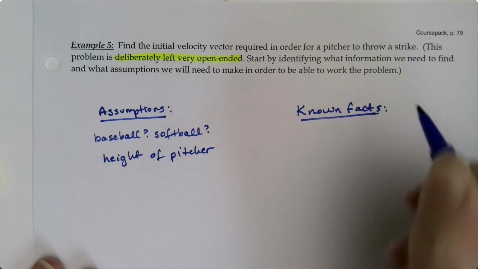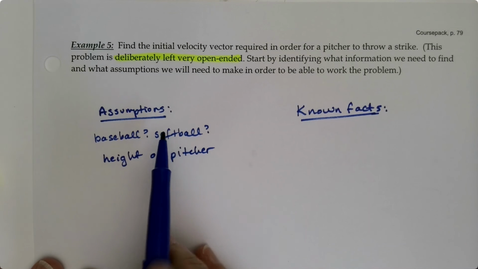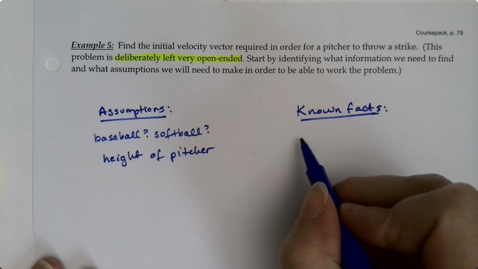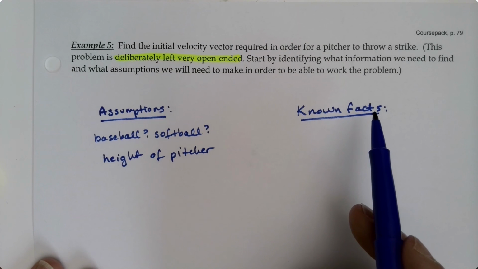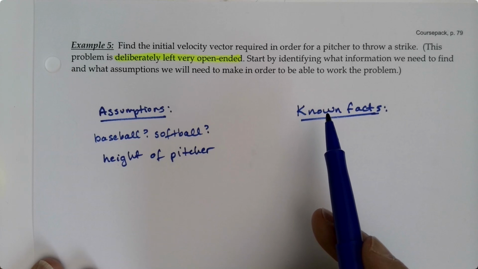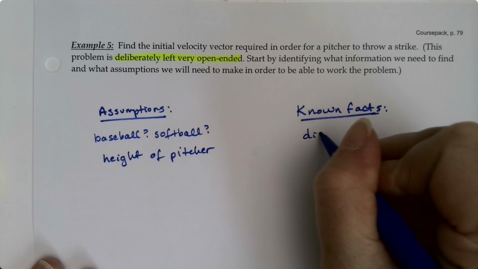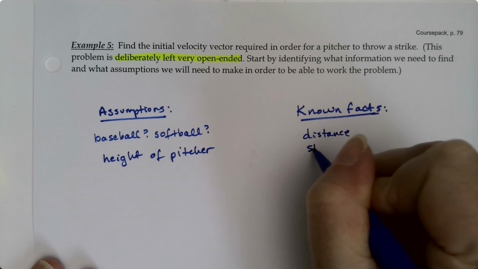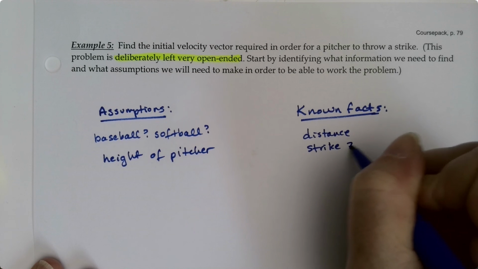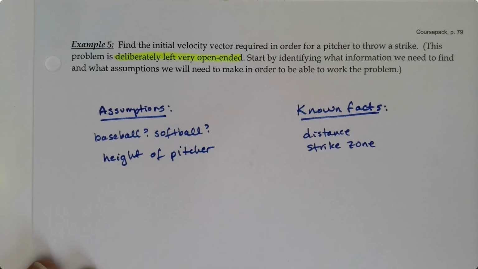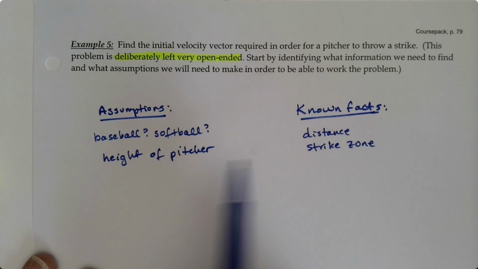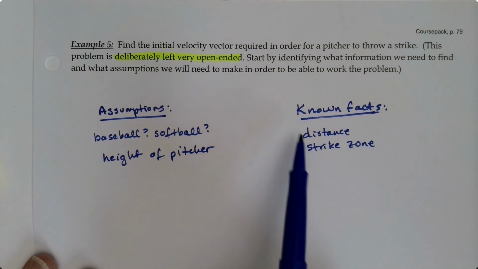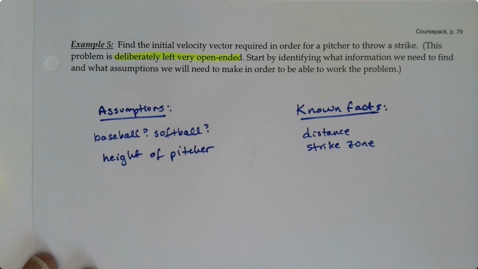So you can say, look, I assume we're talking about softball, and you can go look up the distance from the mound to the batter. You can look up the strike zone. You can look up, right, distances. I'm just going to write distance, strike zone, etc. It'll be your job to lay all of this out and figure it out. You're going to have to go search, perhaps, on the internet for these things. Matter of fact, you'll definitely have to go search on the internet for these things.